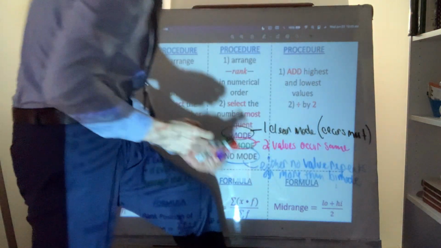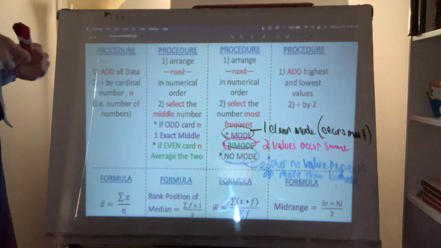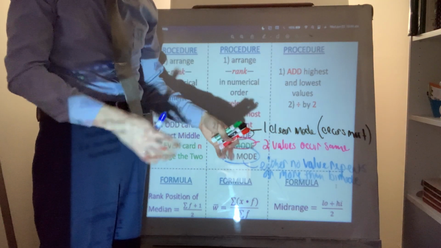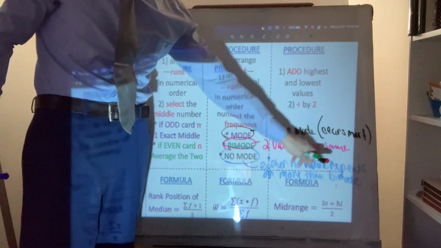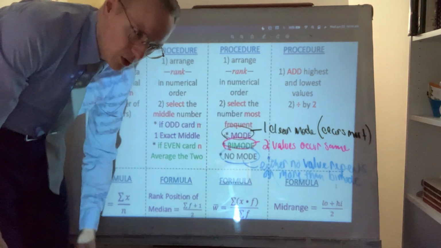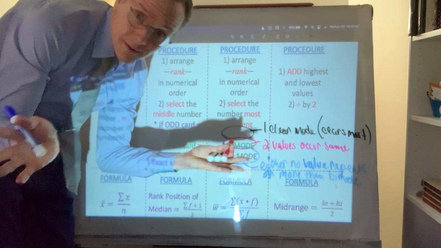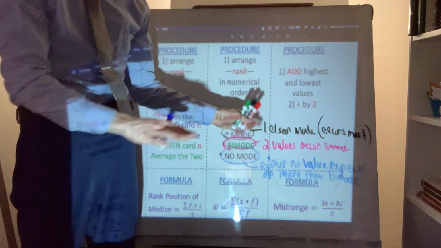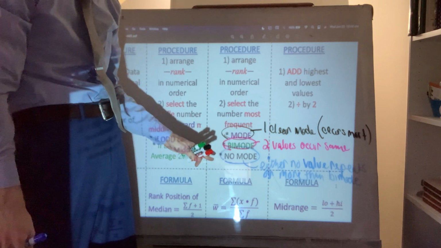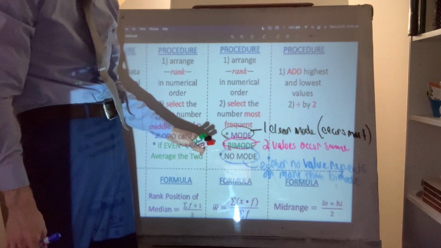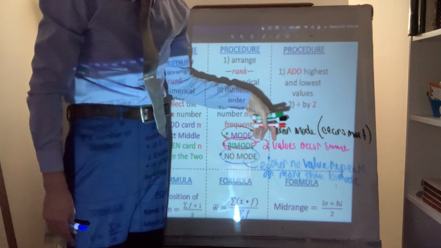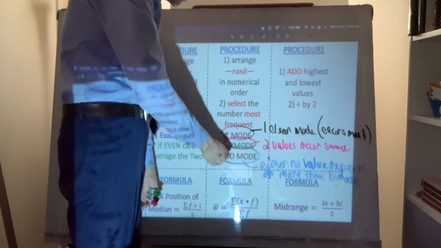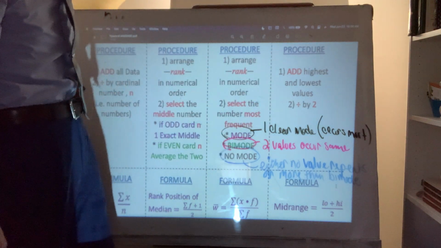A bimode situation is where you have 2 values that do repeat, but they occur in the same amount. Then the logic would follow that, all right, well, maybe there's a trimode, but there isn't, though. Beyond 2, trimodes are not taken into consideration, so don't even think of that as an actual phrase, because there isn't one. If you had what would seem to be a trimode, we would just simply say no mode, forget it, there's no significance.